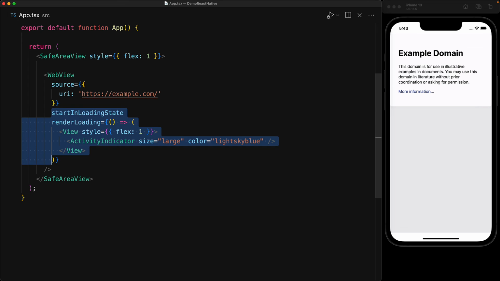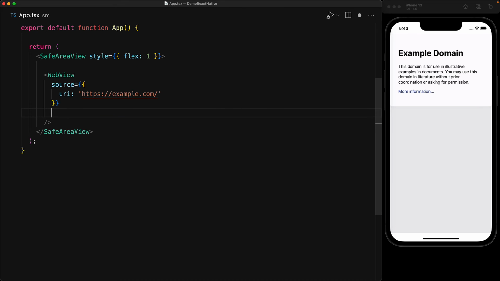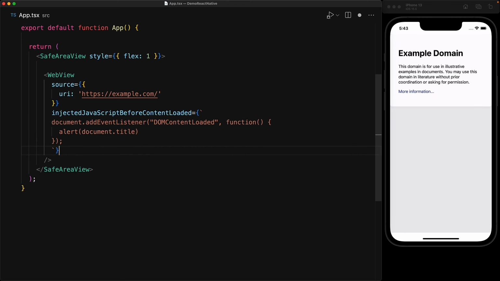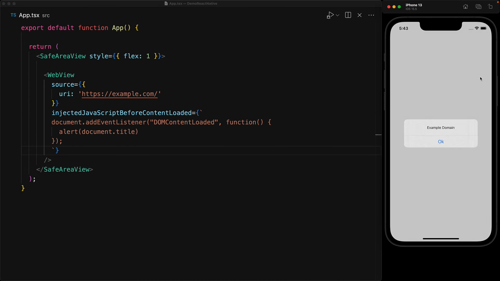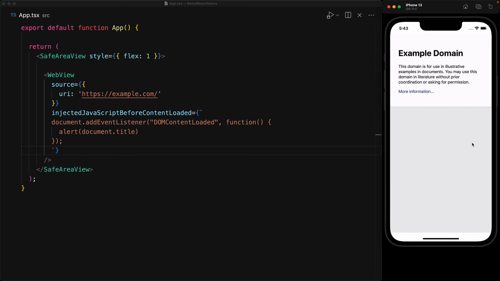We can actually even customize the internals of the web page that we are rendering by injecting custom JavaScript. Here I'm not doing anything intrusive, I'm simply waiting for DOM content loaded and then rendering the document title, but you can imagine using this yourself for any nefarious or product desired outcome.